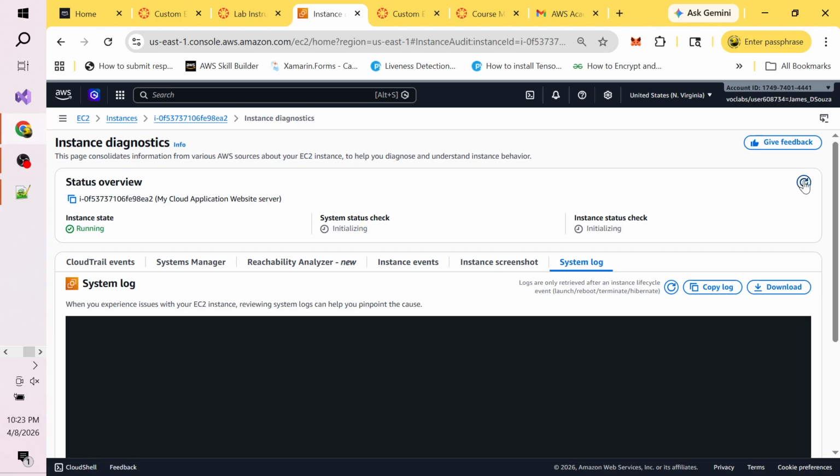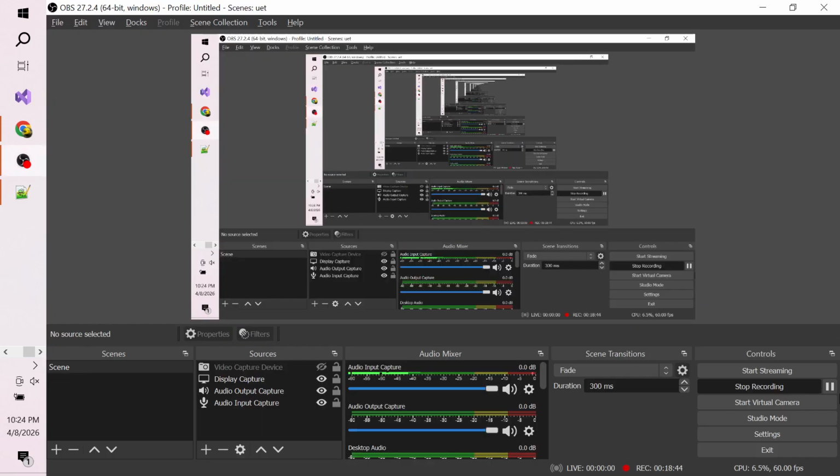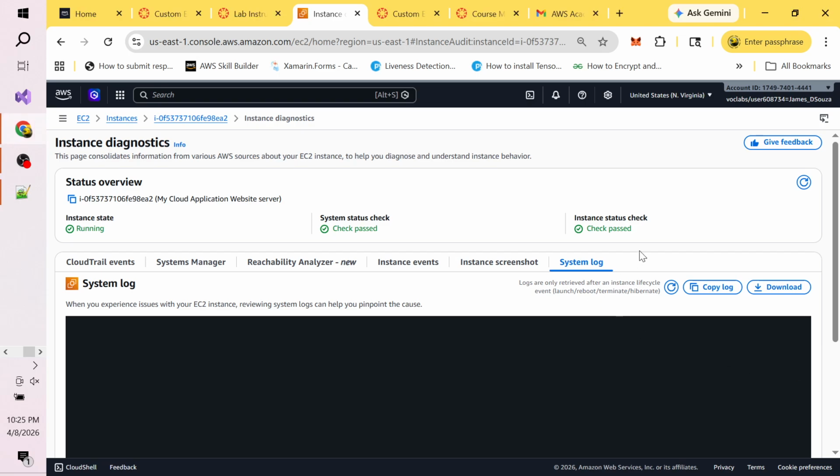You need to keep refreshing this so that we can know whether things have completed. Both the checks have passed. It's still initializing, but I'll refresh this anyway to see if the logs are still coming.